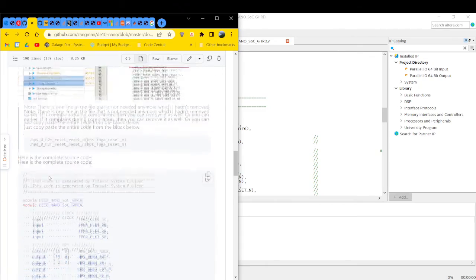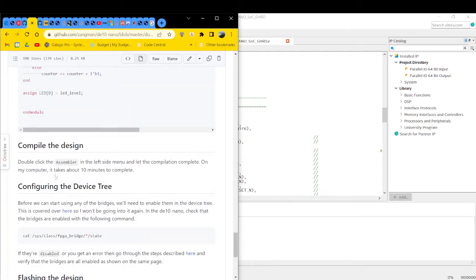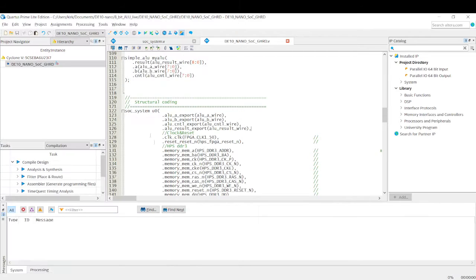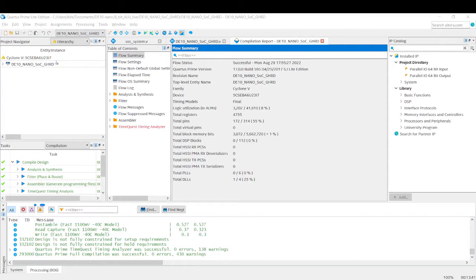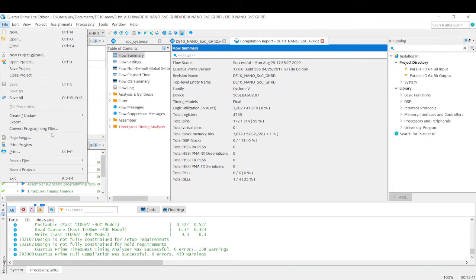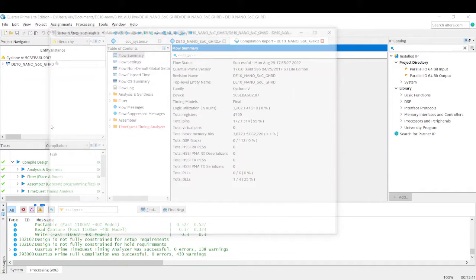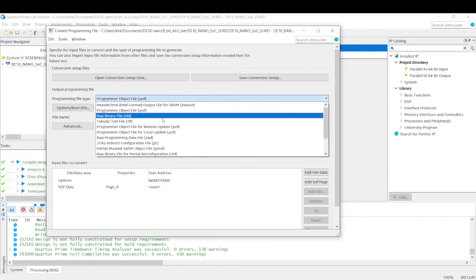And there's the code, and now we compile, right? Yep, now we compile. So I'm going to go ahead and click this blue play button to start compilation. And I'm going to pause the recording, and we will come back when this is done. All right, we are back, and that is all done. I just hope that worked, because that was a long time to compile. Hopefully it wasn't as long for you.